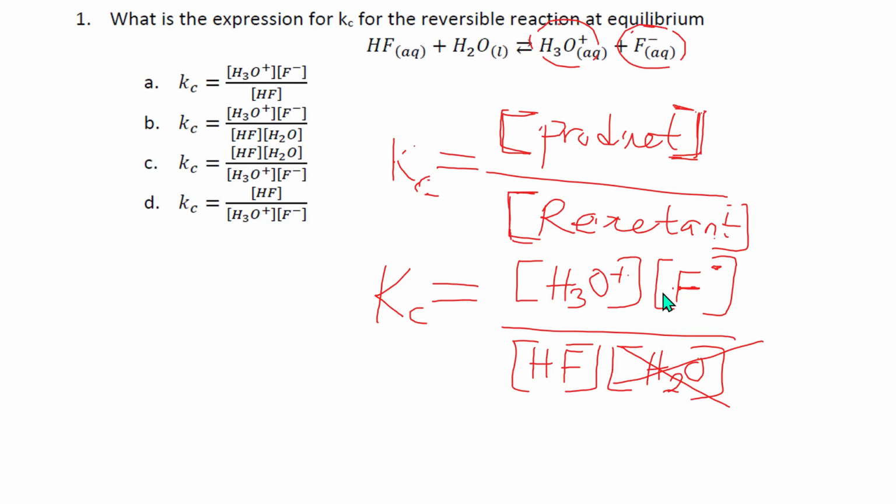of HF. So now we are going to look at the options that match our answer. Here we can see clearly the answer is option A. So A is the answer. So now let's look at another question. So this is usually how to write equilibrium constant. Whenever you are measuring equilibrium constant, you take the concentration of the product and then you divide it by the concentration of the reactant. And if there is a water molecule in the reaction, then you neglect it.